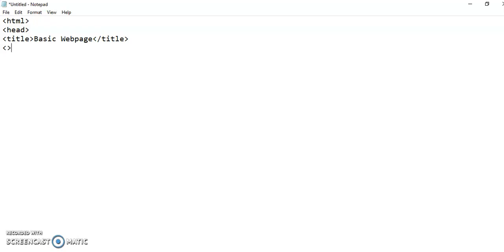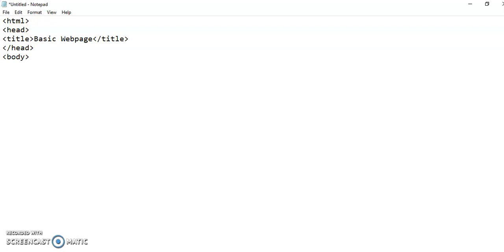Now under head we give title and basic some style information which we are not covering here. So we will close the head tag. This is one of the sections in an HTML web page, the head part. Next part is the body part.